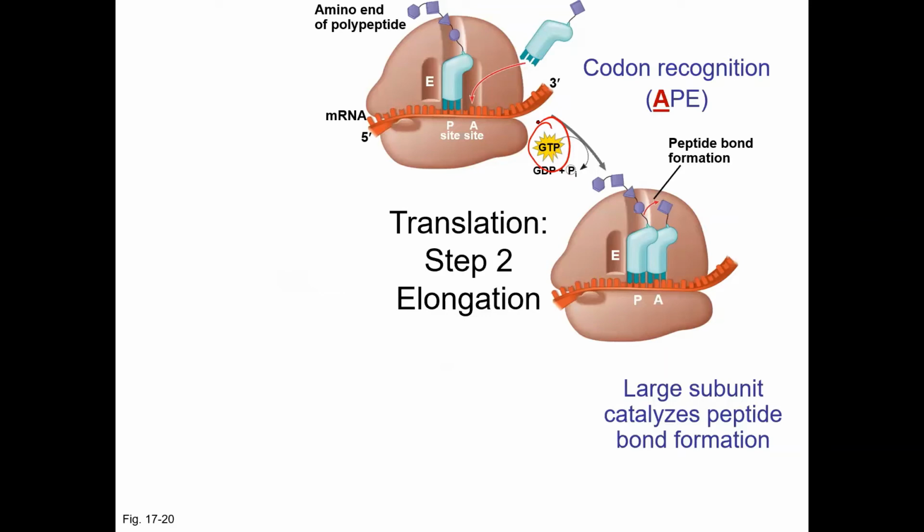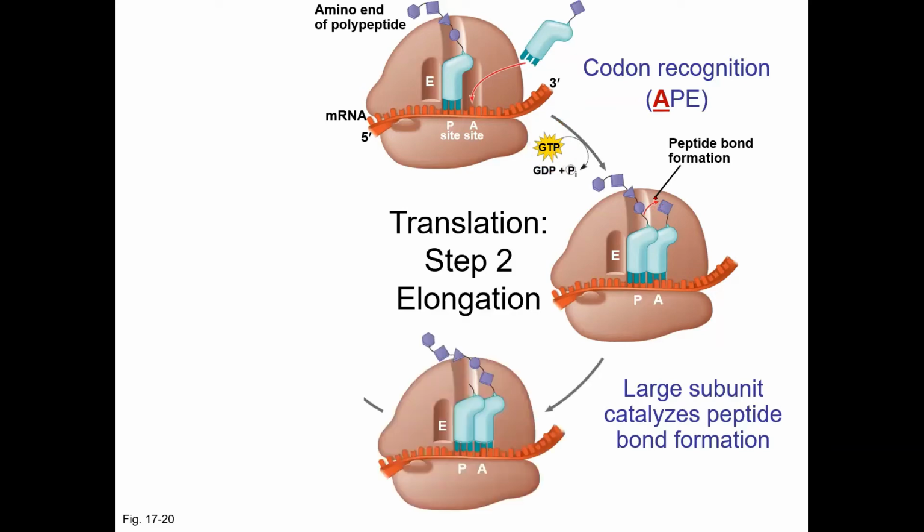So like I said, we've got the two substrates, two amino acids, together, and what we're going to do is this: you can see there's a little bond here, and this bond is going to jump off of this transfer RNA and attach to this amino acid there. And so a new peptide bond is being formed. So that ester bond is being broken, the peptide bond is being formed, and now the little peptide chain is attached to a transfer RNA in the A site. So at this point, we've made the peptide chain one amino acid longer.